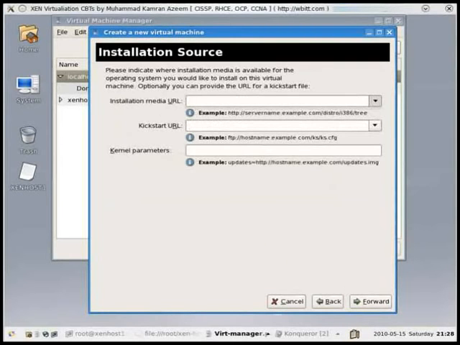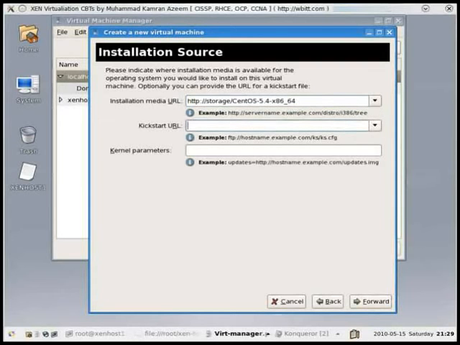Install media is going to be http://storage/centos, and the install path is OS-5.4-x86_64.